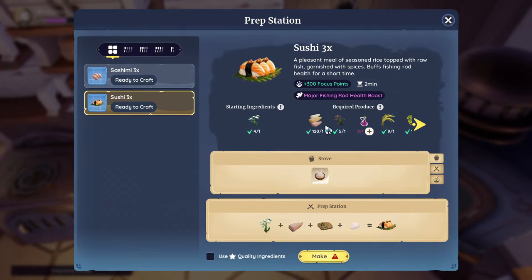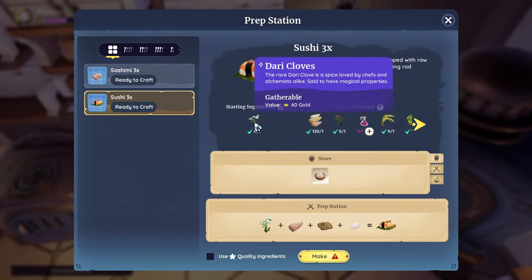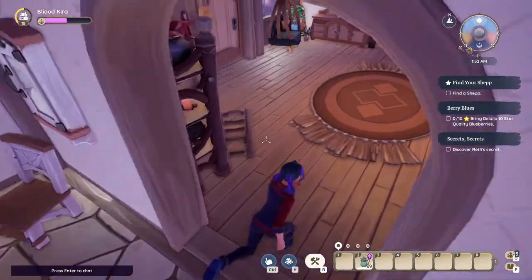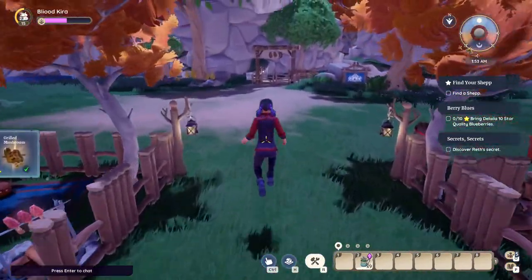Well, let's go buy vinegar, and I need heat root. I have 5. So we can make only 5 sushis. Oh, we have 6 because we have 1 starred as well. And dairy cloves. And I have 4, okay. So I can make only 4 sushis.